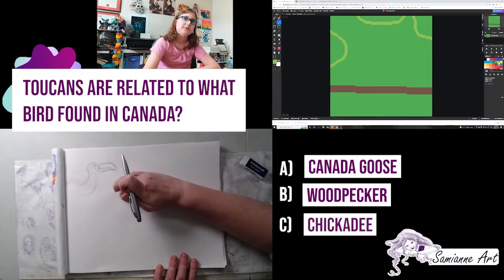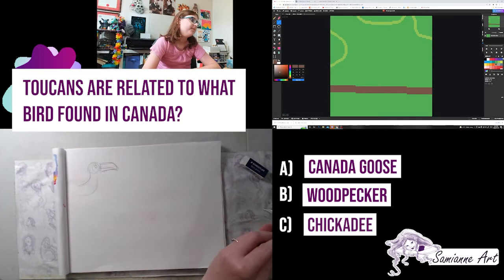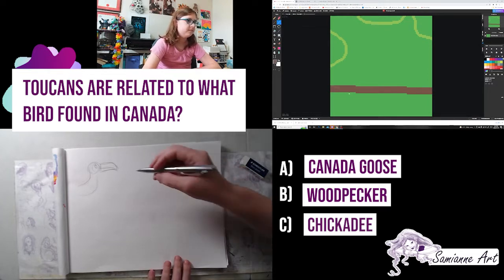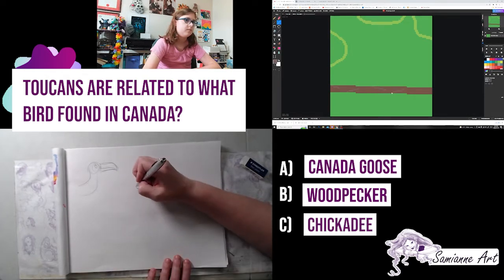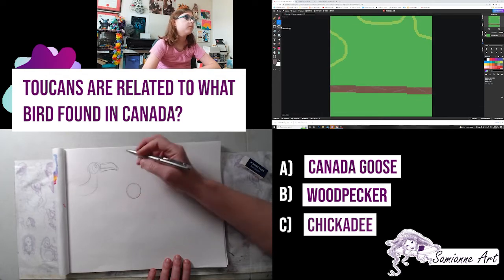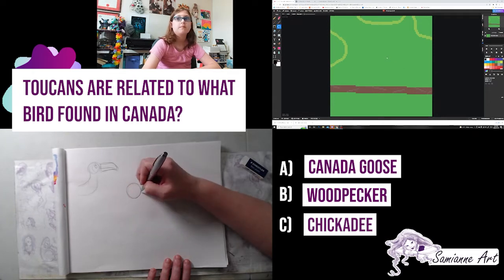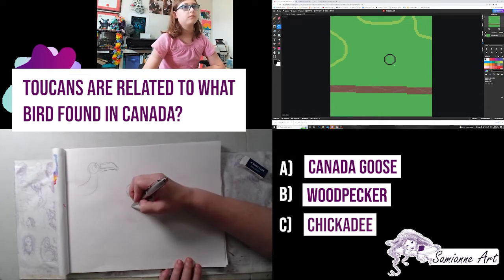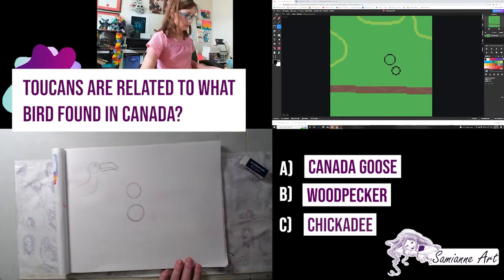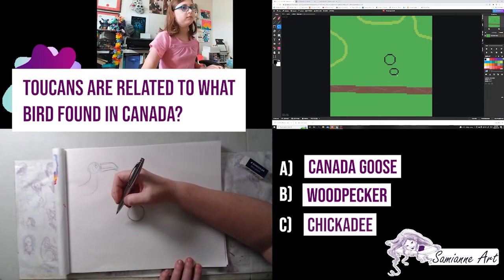So in order to draw any bird, and I think we did this in our bird lesson a while ago, maybe a year ago, we did an episode about birds, and I think we did flamingos and toucans as well. You always start off with a circle shape for the head. A circle shape for the body or the breast part of the bird, if you want a puffy breast on your bird. I'm going to have him with a big tummy.